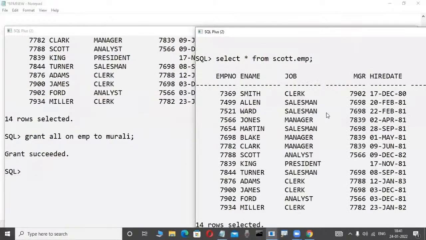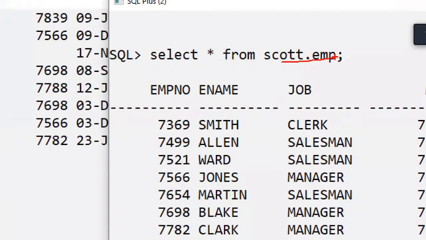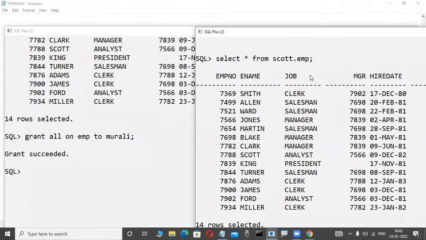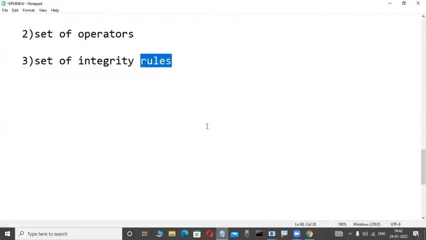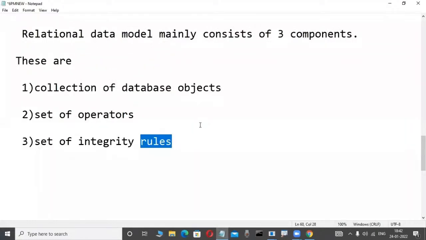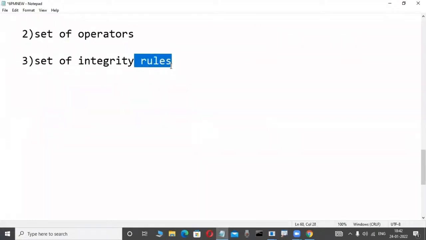Yes, here it is working. Observe here. In place of that username dot object name, in a real-time project a synonym is there. So many big concepts, database link is there, and other things. Now, understood or not? Relational data model products always work based on a set of rules only. Understood or not? Yes.